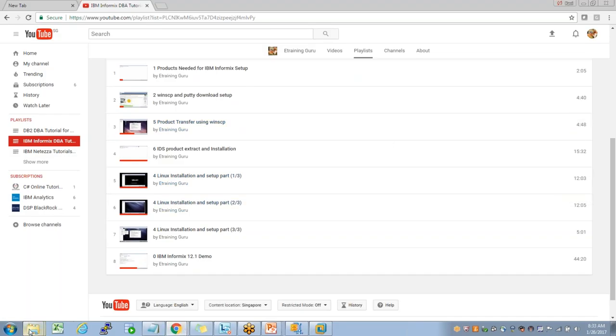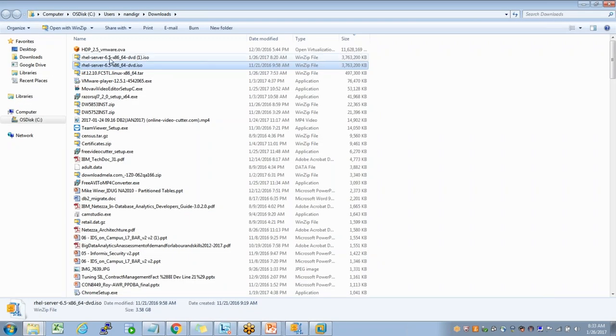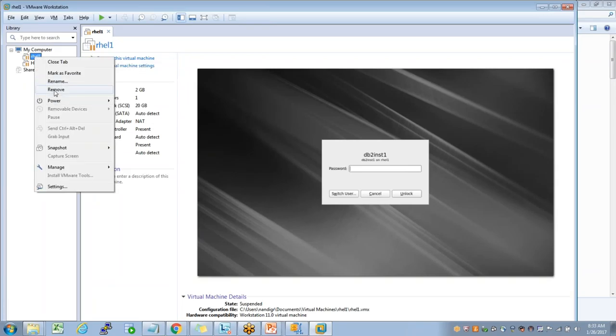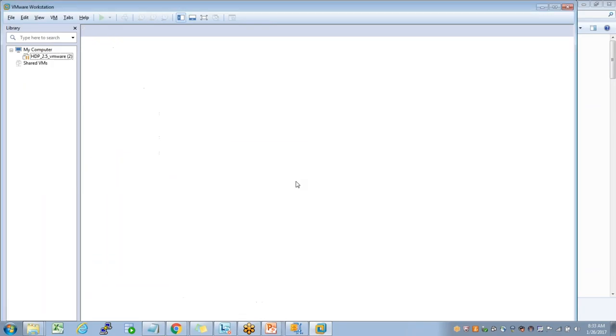Now what I have done so far is I have downloaded the products that are needed for the setup. Now once I log into the VMware, so let me remove this VMware. So this is anyway expired. Once you install the VMware Workstation, as a matter of fact, you can use Oracle Enterprise Linux. There is something called OEL, Oracle VM. Also you can use Oracle Virtual Machine. Doesn't matter whichever one that we use, but VMware is the one that we use as standard.